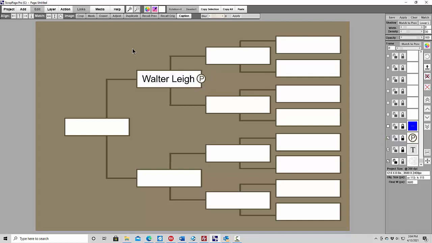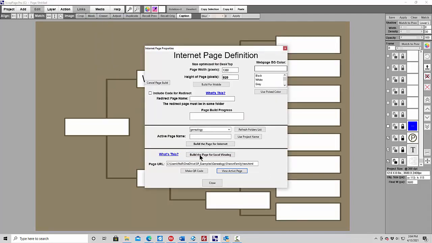Now, we've built a very simple example here, but what I would do after that is go up here and say I want to make this into an action page. Keep in mind that this is a page that's going to contain some media content now, so it's not just a static page. You can make a static page if you want, but the real fun comes when you make them action pages. So to make this an action page, I just tell it, yes, I want it to be an action page, and I'm going to build it for local viewing. That is, I'm not going to upload this to the internet. Right now, I'm just going to build this for local viewing.